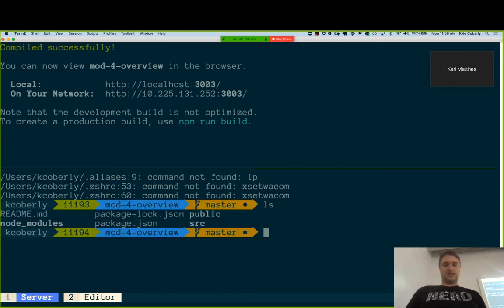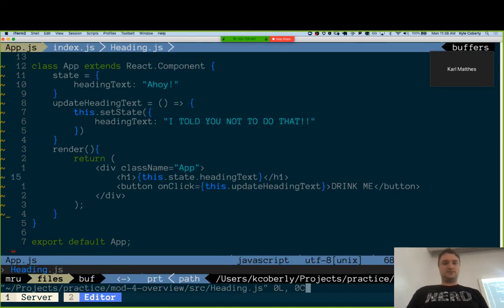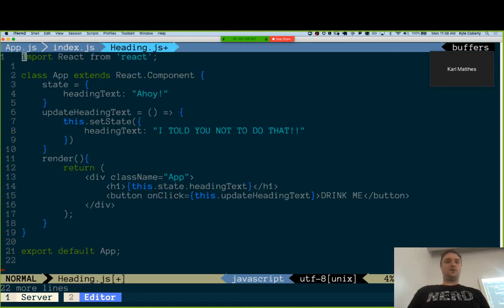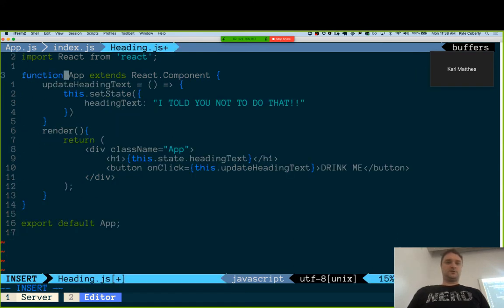So I'm going to say touch source heading.js, and then I'm going to copy all of this over. This one, I'm going to make a function called heading, and it's going to take in props.